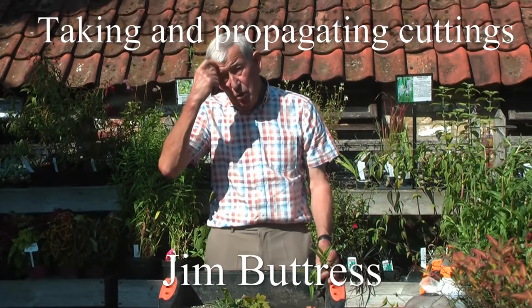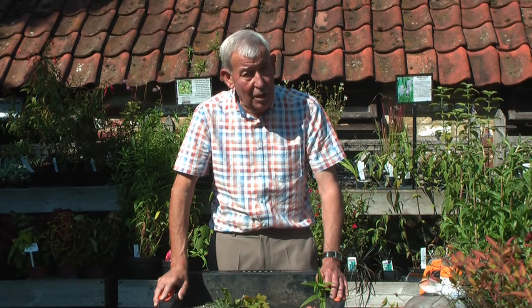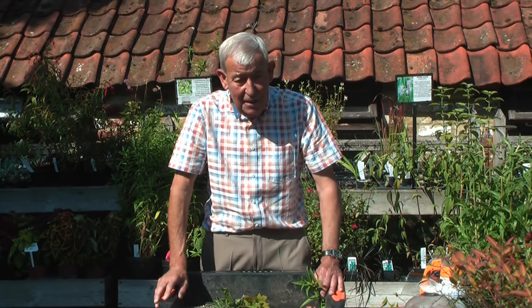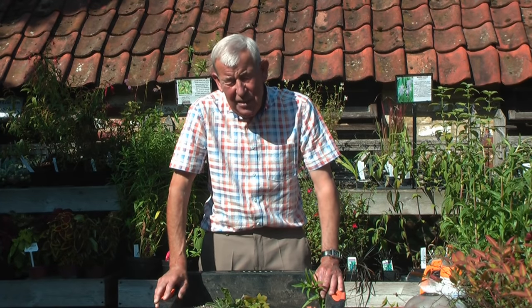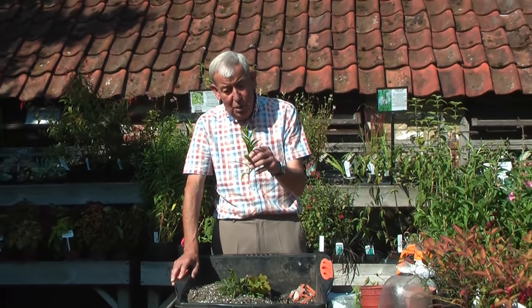This afternoon we're going to talk about cuttings. I always enjoy taking cuttings. It's a lot of fun and it saves a lot of money too, because to produce your own is well worth it. Now there's three main types of cuttings. First of all, you have the softwood cutting.